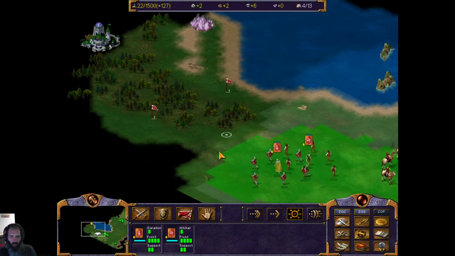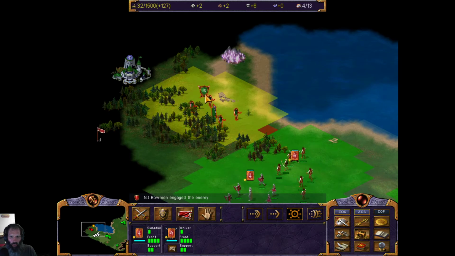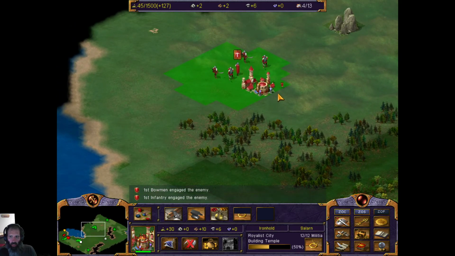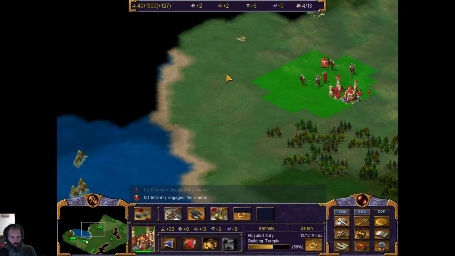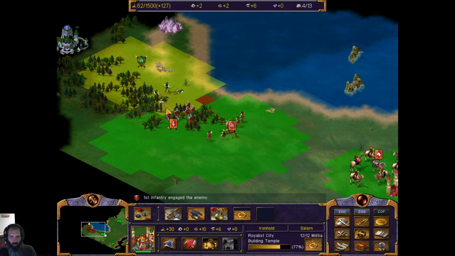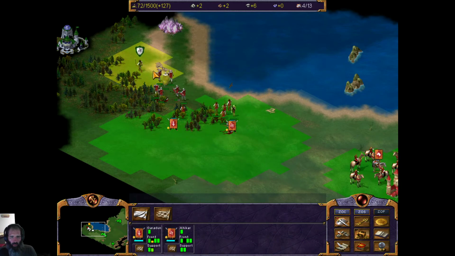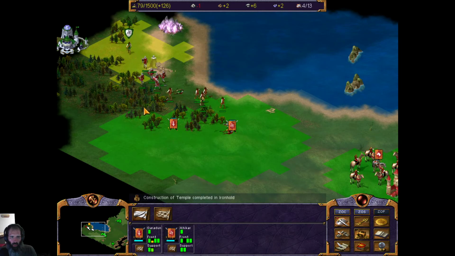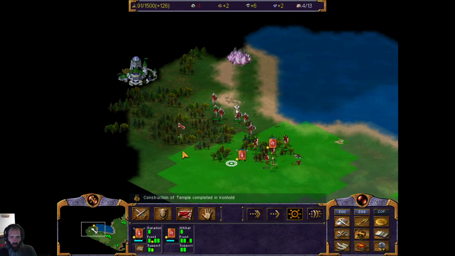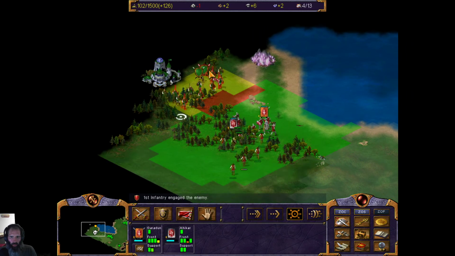In the name of the creator. It is an easy task. For the glory of the creator. All right, we should be in pretty good shape. I think we own like half the map. By the light of the creator. In the name of the creator. For the glory of the creator. In town. For the glory of the creator.